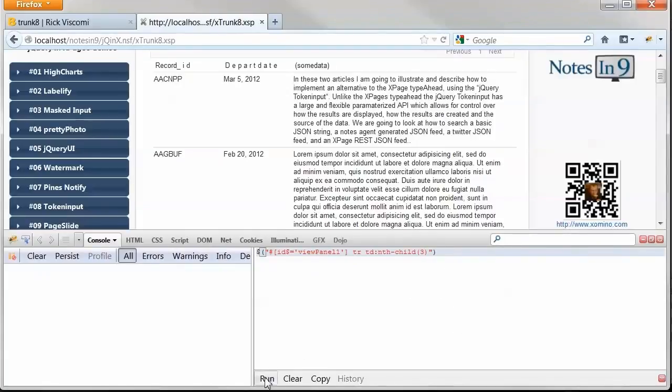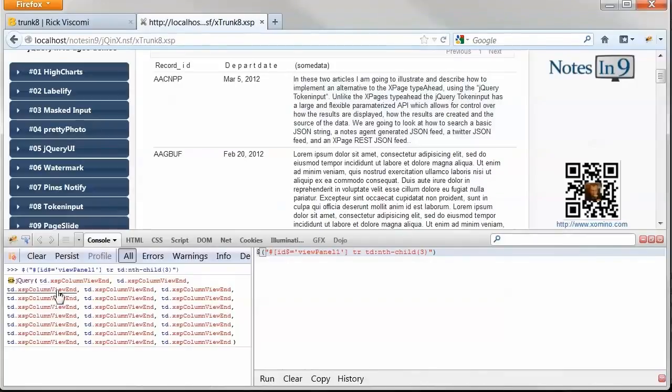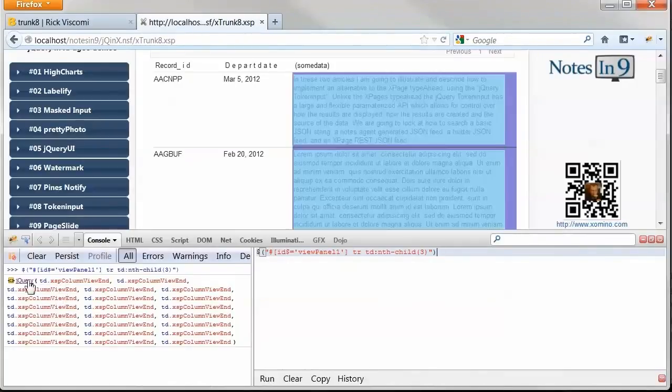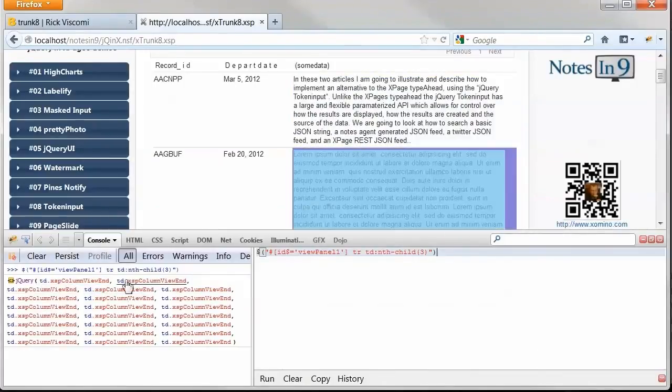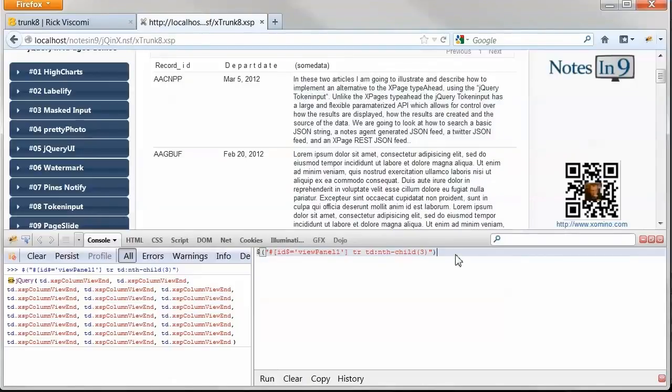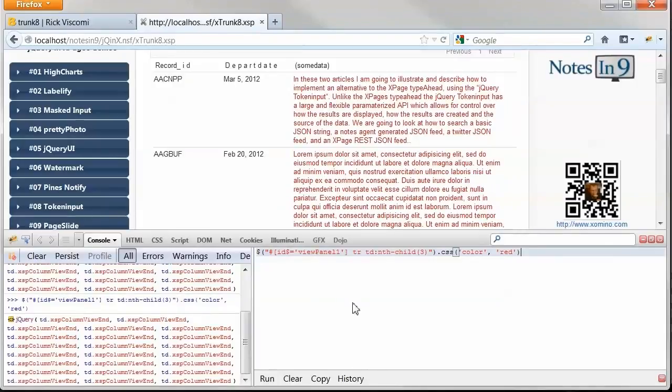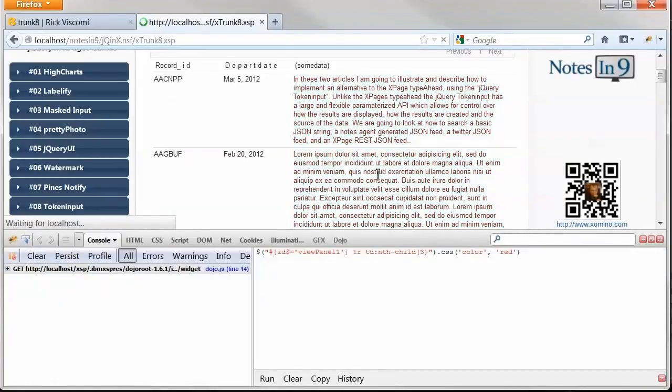Okay, so if I just run that, what you'll see is I get a jQuery object, and within it I get these DOM objects returned. As you can see in order as they're being highlighted, these are the different table cells, and I could actually add a simple color, and I could turn them all red if I wanted to, but that's not really what we're here to do. I'm just showing you that I've got a hold of this particular column. Alright, so we'll refresh the page and we'll put that back to where it was.